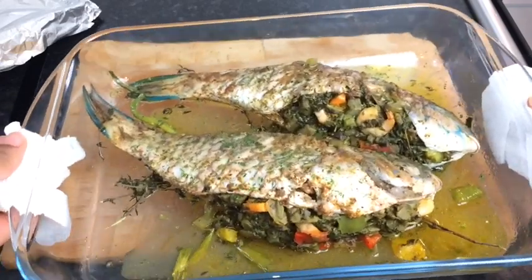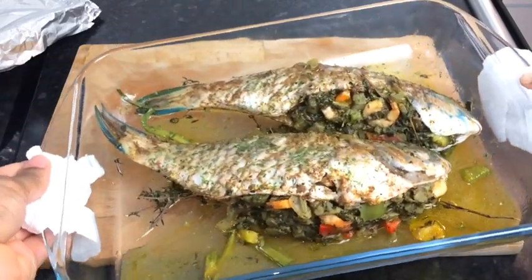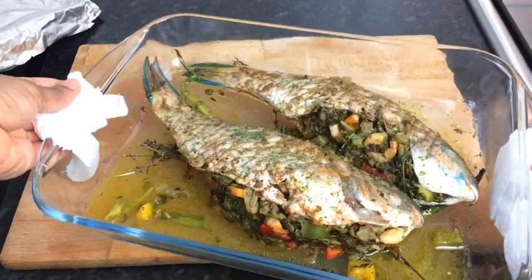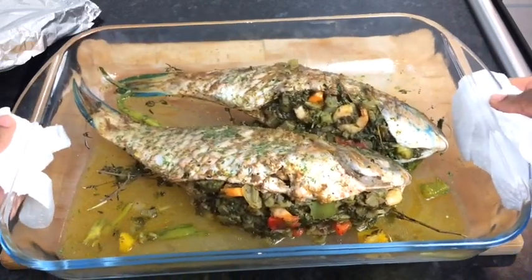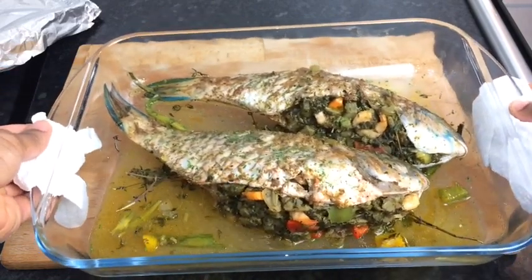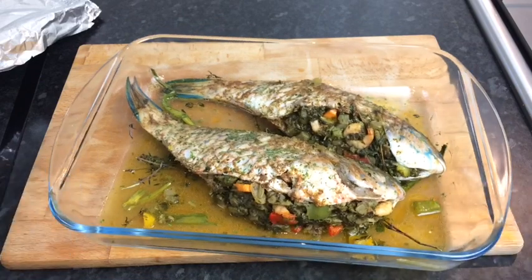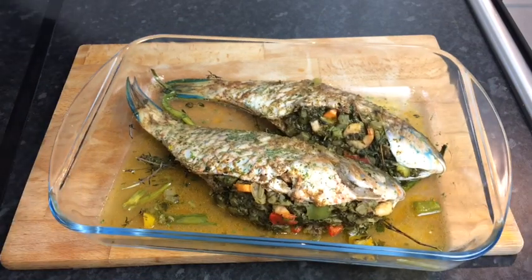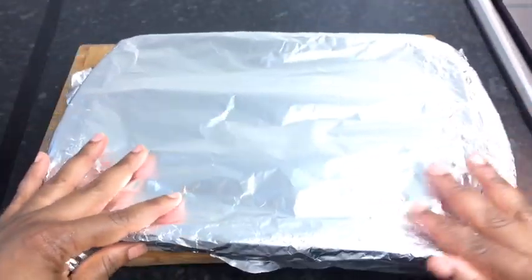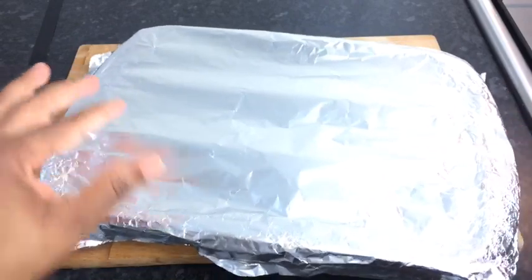Just gonna give you guys an up close look. And the callaloo is right in the inside. It hasn't come out. So make sure when you're stuffing it, it goes right through, because you don't want the callaloo to fall out. So this is perfect. So back in the oven for 5 minutes and it is ready. At 150 degrees Celsius, okay? So stay tuned.